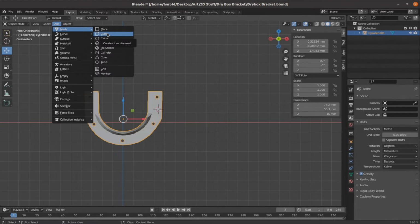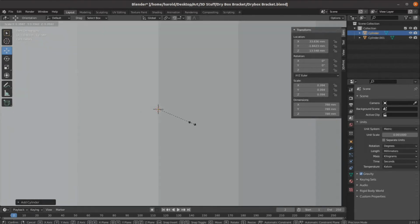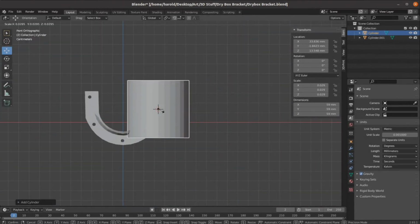99.9% of my models start out as either a cube, a UV sphere, or a cylinder. I very rarely use any of the other shapes. Feel free to use them if they come in handy for you, but today we're just going to start out with a simple cylinder. Now, you can't see the cylinder because it's so large it's encompassing the entire scene. So what we're going to do is hit S for scale, and then I have a trackball, so I'm just going to roll it in until it comes into view.